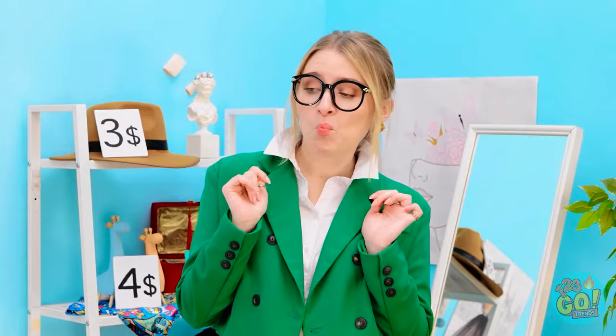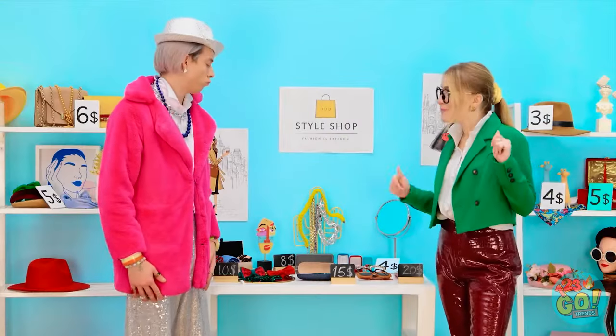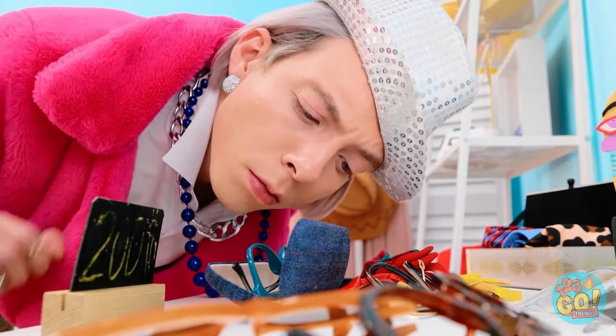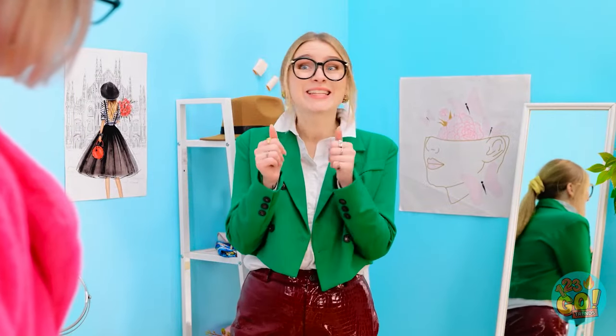I think it's you. Of course. I make everything look good. Hey, I love the whole ensemble. But what would really set it off? Some glasses. You would look fabulous. I do like looking fabulous. These look interesting. Try them on. I think I will. I usually prefer something with some bling. I love them. Have a look.